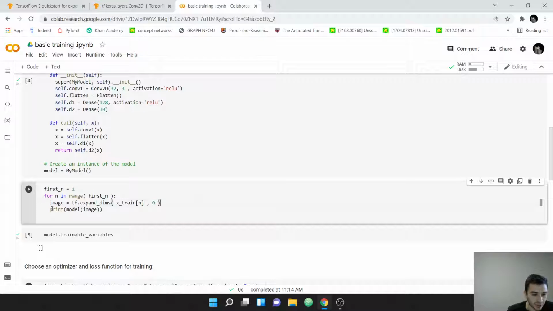And the output is going to be, I'm going to call that preds for predictions. Okay, so this is going to be our preds.